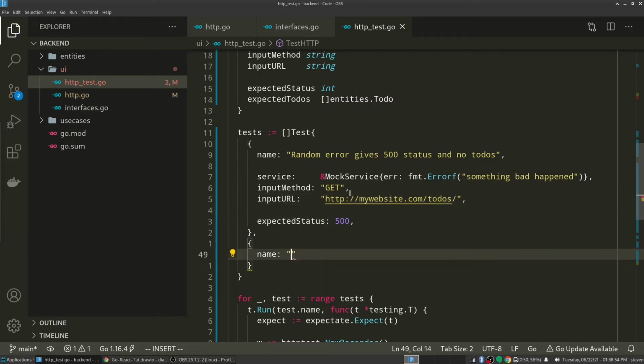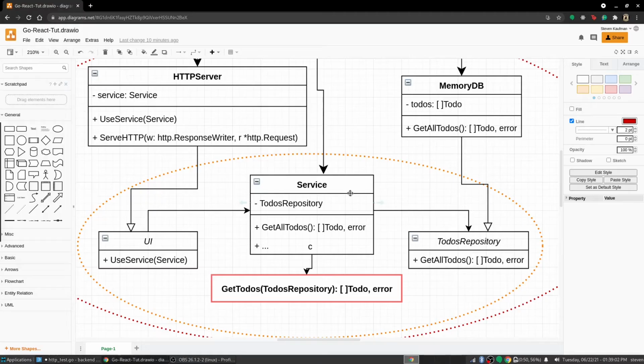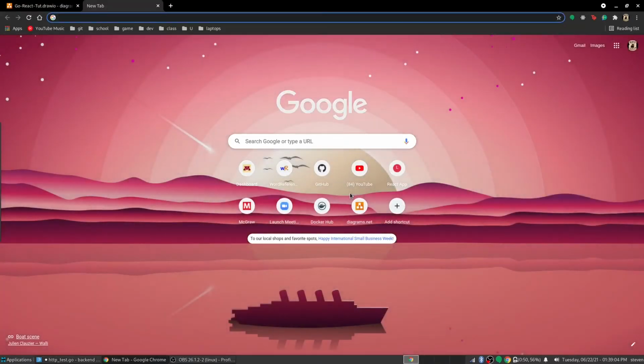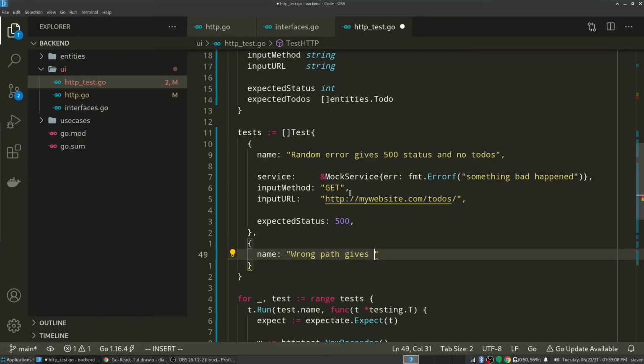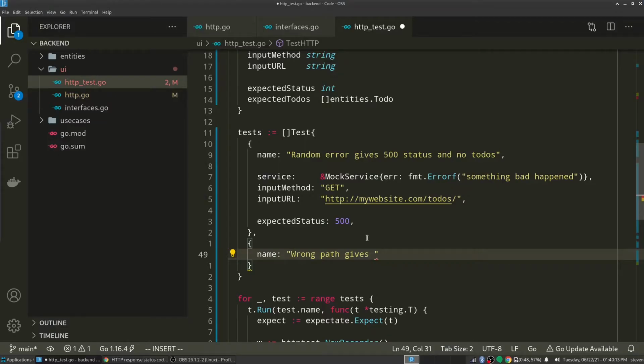Name: wrong path gives, I forget what the HTTP status is for that. Oh, that's a 404, I think. So wrong path gives 404 status and no to-dos.